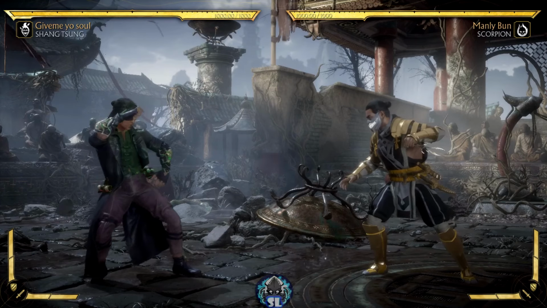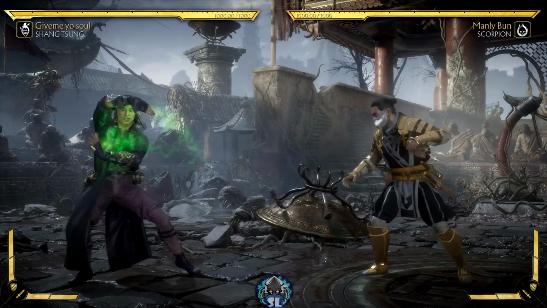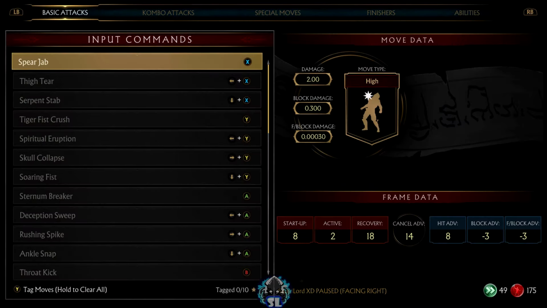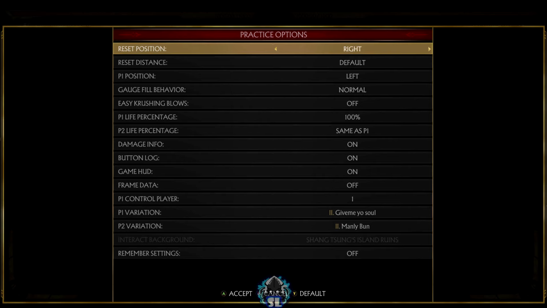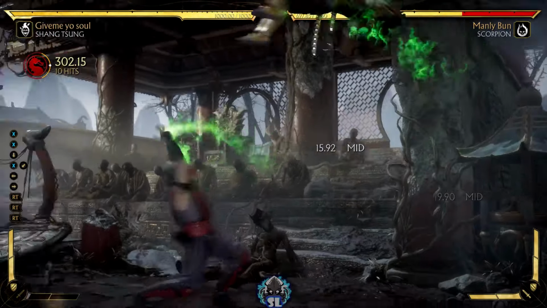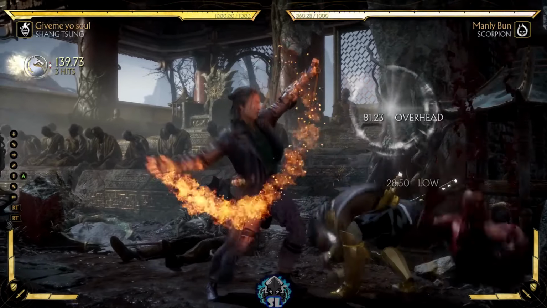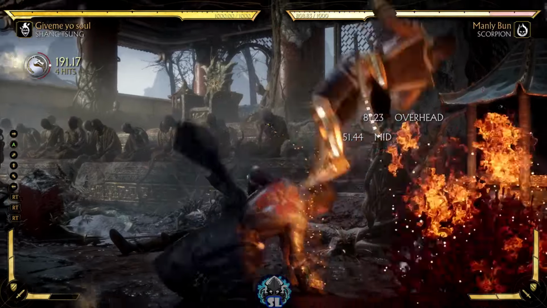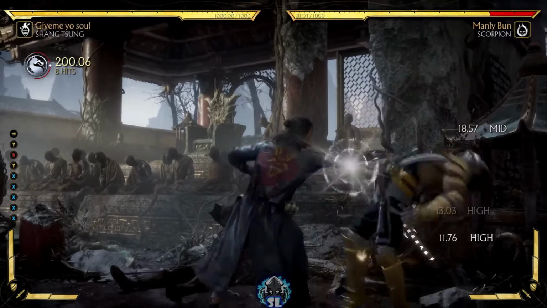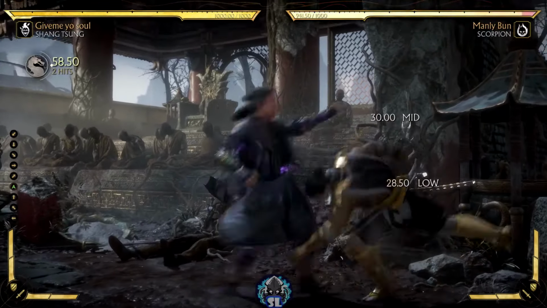But that's it for this variation of Shang Tsung. Now, yes, this is my highest damage dealing Shang Tsung, because this is the combo variation in the corner that can get super big damage. So if you do want huge amounts of damage, then this variation of Shang Tsung is your man, because he can just dish it out in the corner.